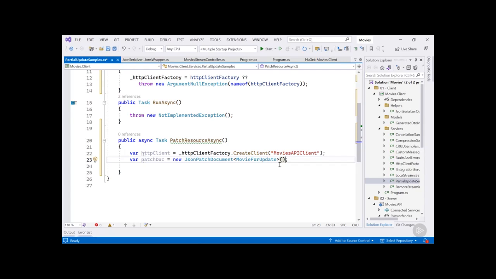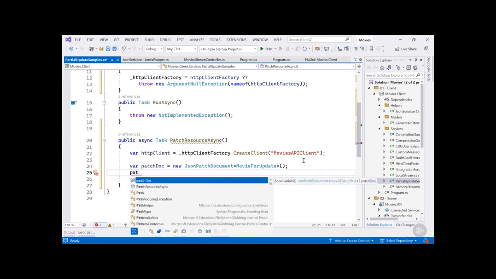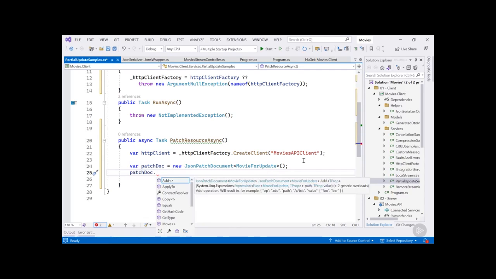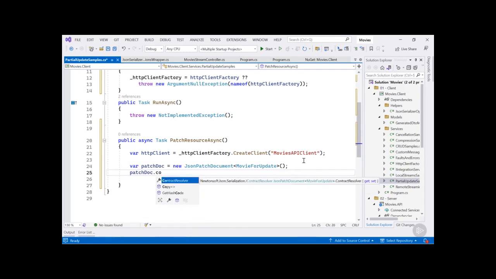And that's the next thing we need to do, adding operations. As we learned on the slides, a patch document consists of a set of operations. On the patch document, there are a set of helper methods for this. You can find methods like replace, copy, remove, and so on. Those match what we learned on the slides. We want to replace the title with a new value, so we call into replace.